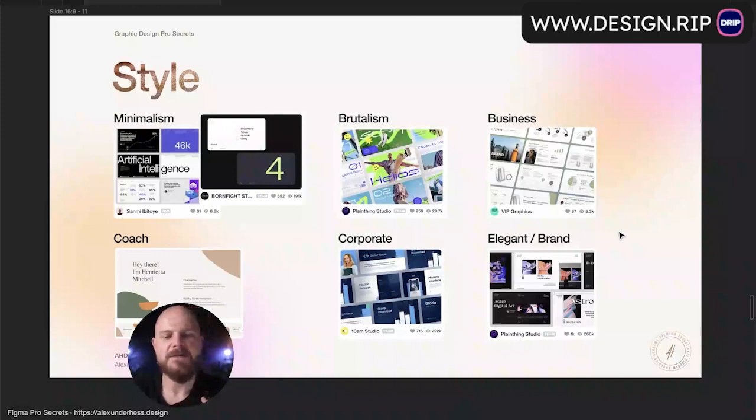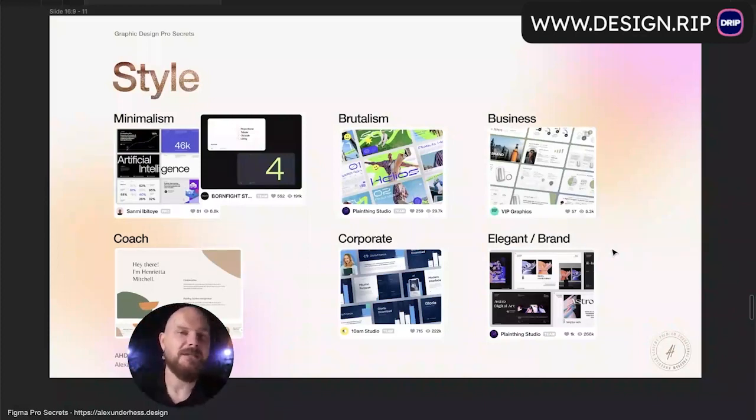Because in most cases, what I saw from these presentations, people look at each slide and each slide looks like a piece of art, but behind this art, you don't see what's inside, you don't see the content. So just be careful with elegant or brand style.